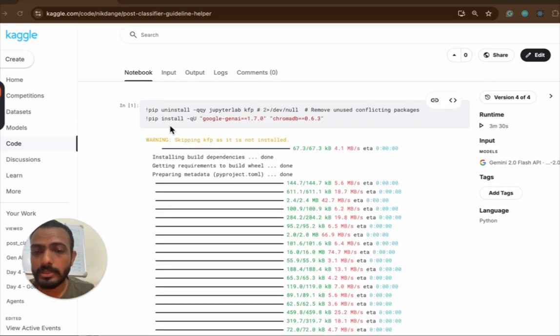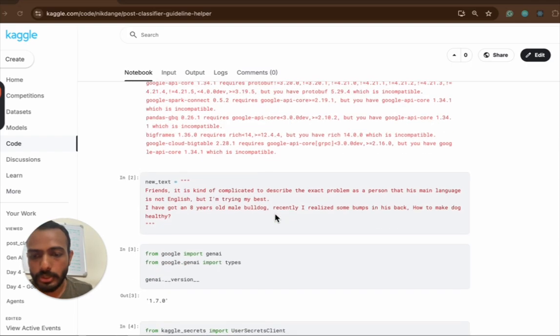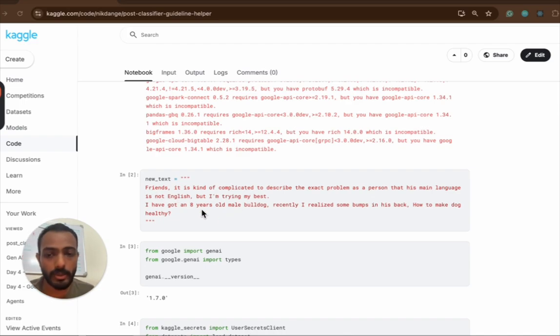Here you can see I have first installed ChromaDB, which I'm using for vectoring and to create the RAG system, where I will be embedding the data, the PDF files, and storing it. This is the installation part. This is the sample text which I will be passing. It can be a passage or something, and we will be deriving the data. We will try to analyze this particular text.